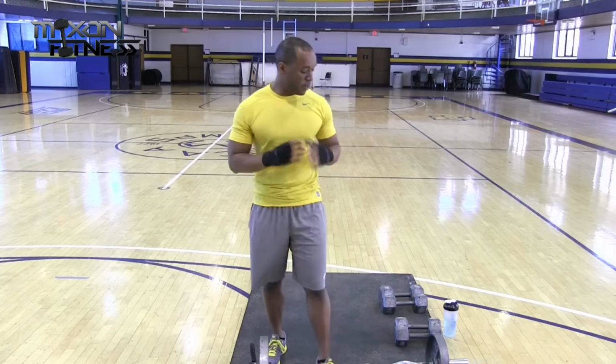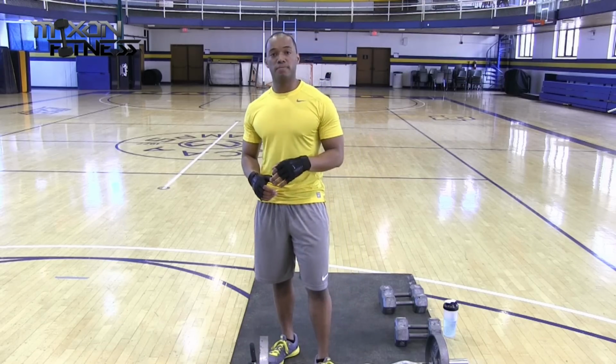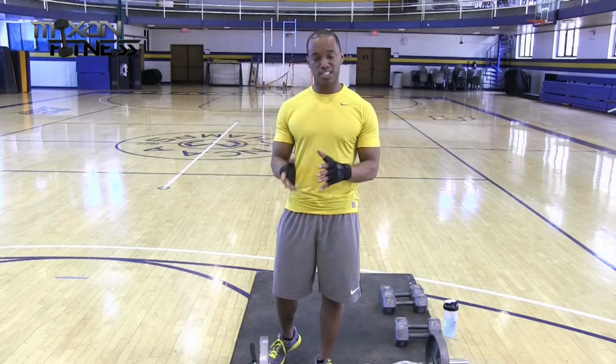So, I have my weights right here preset. We're going to do a total of 8 reps, 3 sets, for our 3-ring circuit, okay? As soon as we're done with our first set, we're going to give ourselves like 30 seconds to a minute to rest, and then we're going to get right back into action.